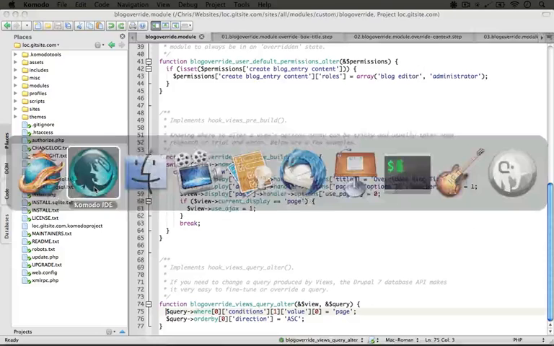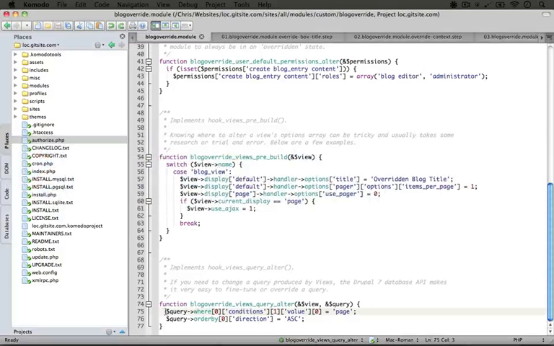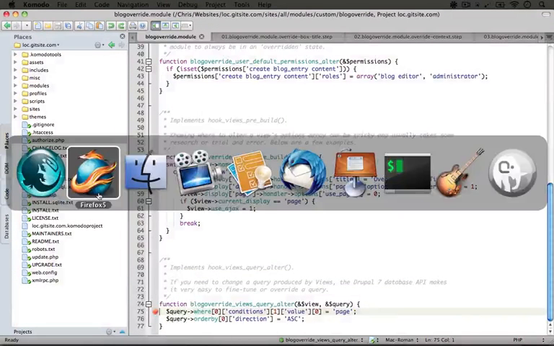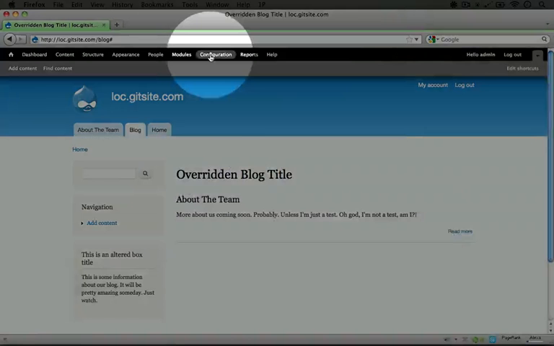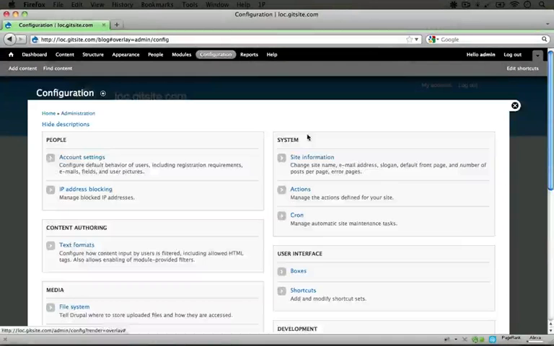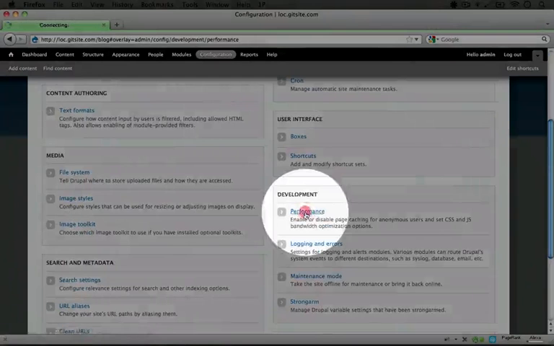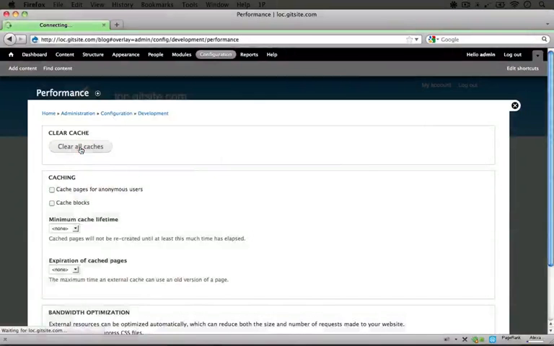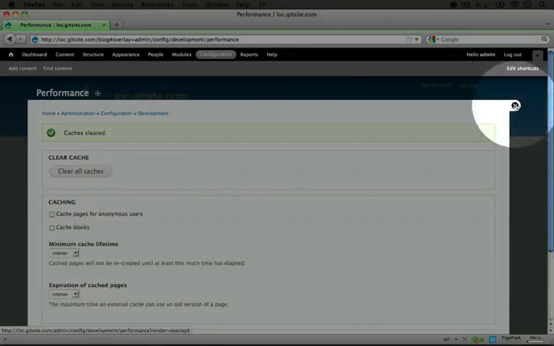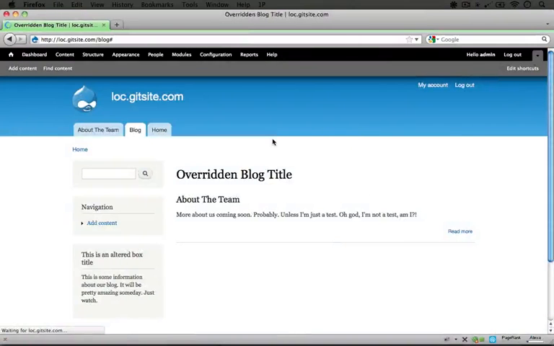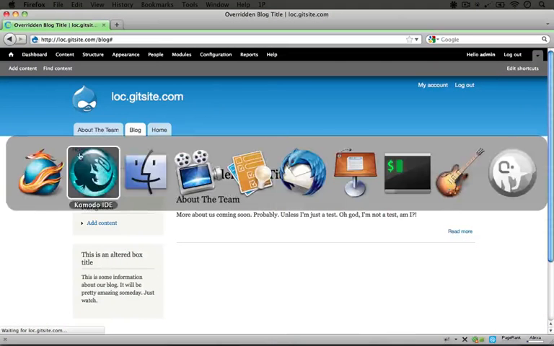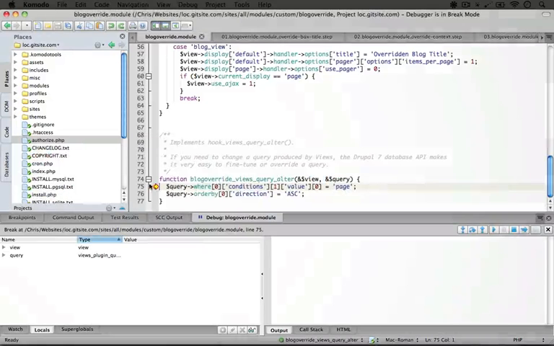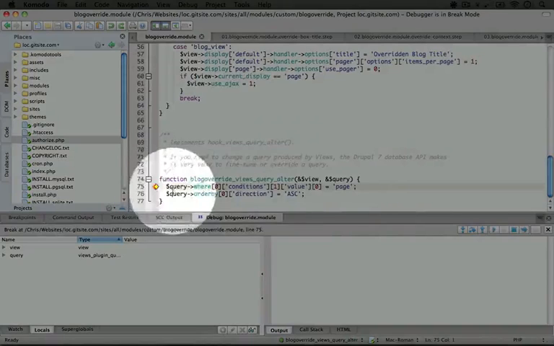Okay, I'm going to jump back to the code, and let's go ahead and take a quick look at this query object. So I'm going to put a breakpoint here for the debugger, and then I'm going to jump back to the browser. And let's go ahead and navigate to clear the cache one more time to load these changes in. I'm going to start a debugging session and click clear all caches. Okay, and now I'm going to navigate back to the page by closing the overlay. And now I'm going to jump back to the IDE, and we're here stopped in our alter function.